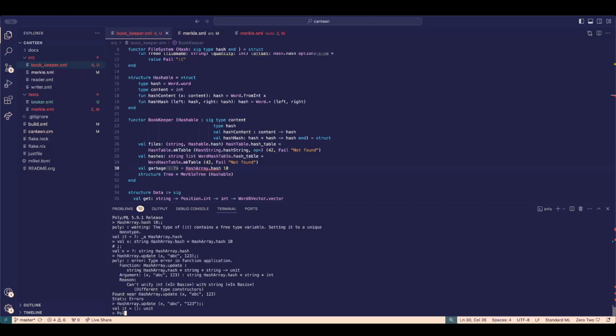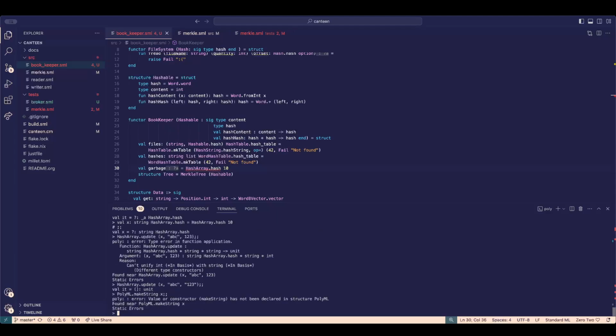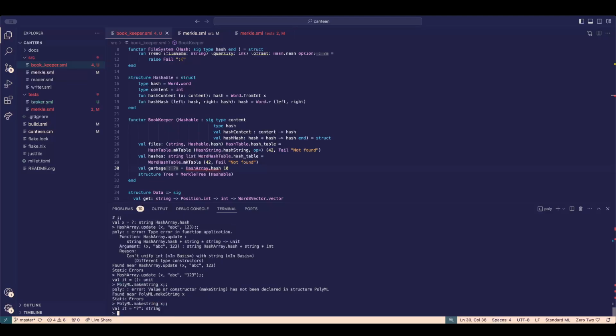Well, there is. That's the only reason why I'm using this compiler. And because Poly is cute. That's the only reason. Oh, it's lowercase make string. What? It doesn't know how. So you can't print. Okay, so let's probably do a fold with a print. Let's do a search. So how do you search? You don't.